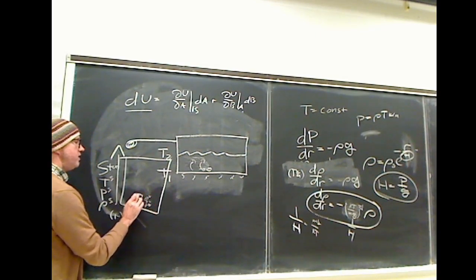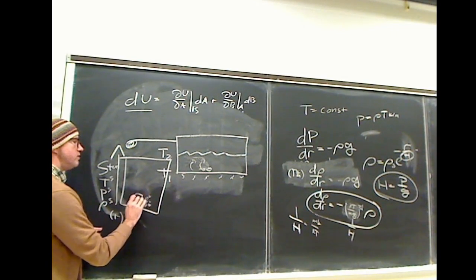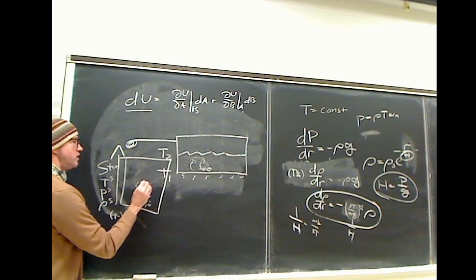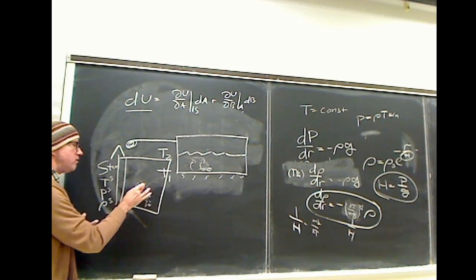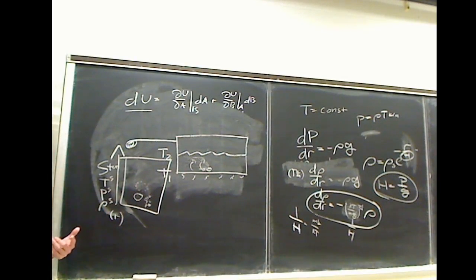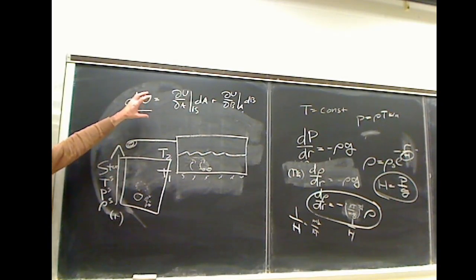I'm going to take this bubble, and it's going to start off here, where everything's in equilibrium, and the pressures and densities and temperatures are all the same. Then I'm going to pull it up to some new point, and we're going to look at whether or not its density has gone down. If its density goes down to below what the star is doing, then it'll keep going. But if the density doesn't go down far enough, then it will fall back down. That make sense? So we have 2 possible modes. One is an oscillating mode, and if you're a physicist, this is the Brunt-Väisälä process, and if you're an oceanographer, it's the Väisälä-Brunt process. For whatever reason, they're always backwards. Or if the density is low enough, then the blob will keep going and keep rising.